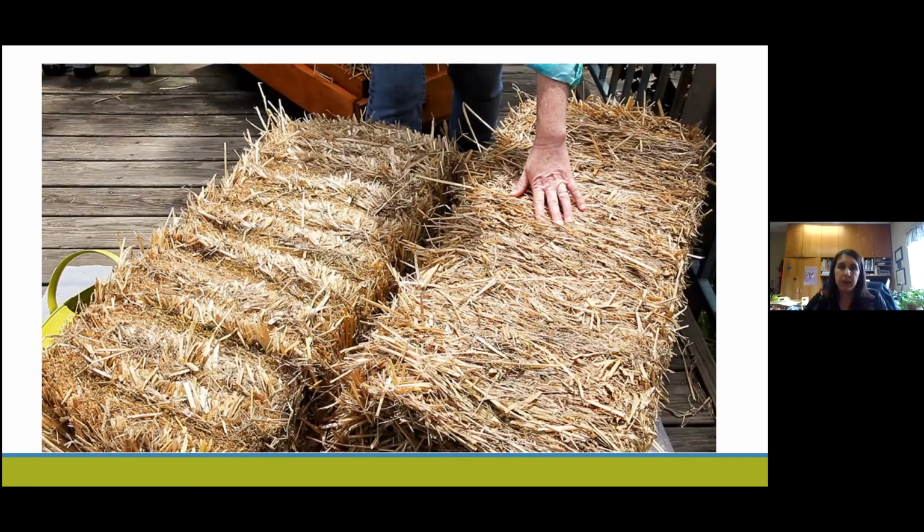So here's that picture I was talking about where you can see the 2 different sides of the bale. You're going to want to flip your bale over to the side on the left, where you can see the hollows of the stems. This is going to allow water and fertilizer to drain better through the bale versus the other side. And you can just see how it's flattened. Things are not going to drain through that side as easily as they are on the one on the left.